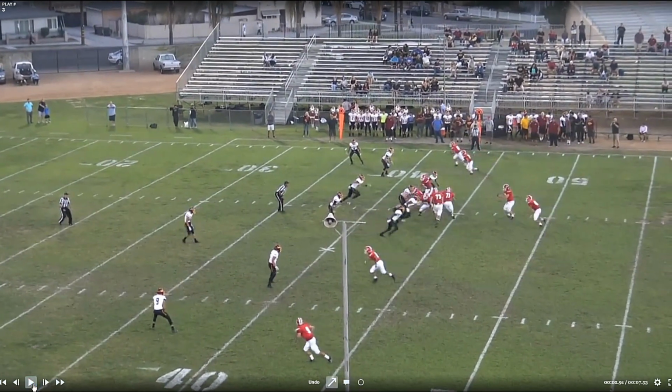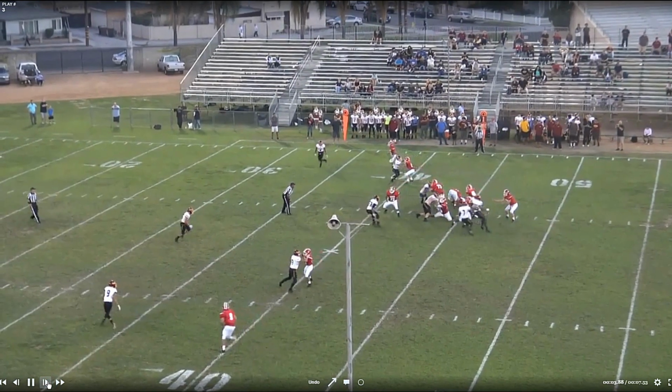Watch. So we got the pulling guard. Block below the waist, right at the point of attack. And we're not throwing flags on this. So either we're so used to seeing this type of block, you know, watching football on TV, that we don't recognize it as a foul, or we're just staring way too much at the ball carrier. Either way, we've got to get this one. It's a dangerous block, and it's completely illegal in high school. All right, moving on.